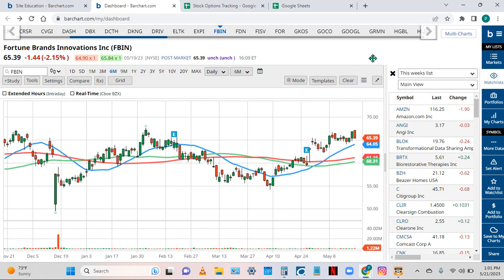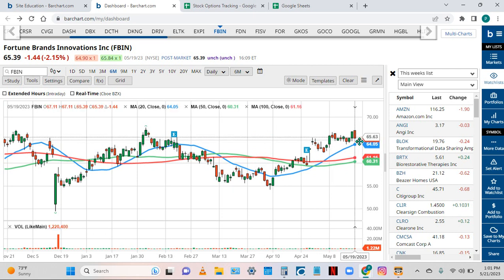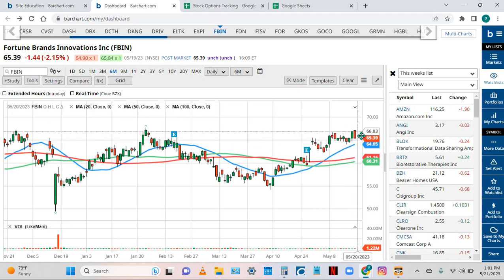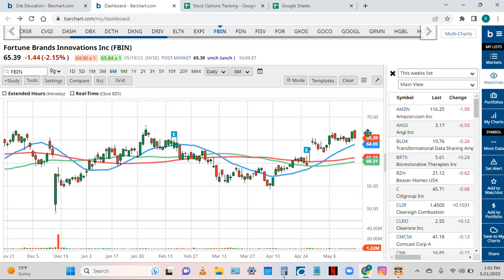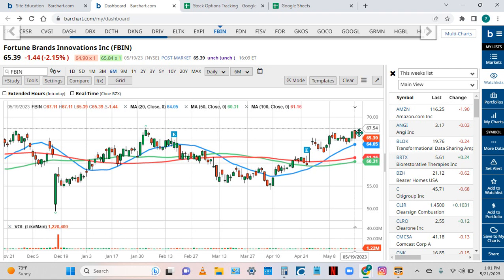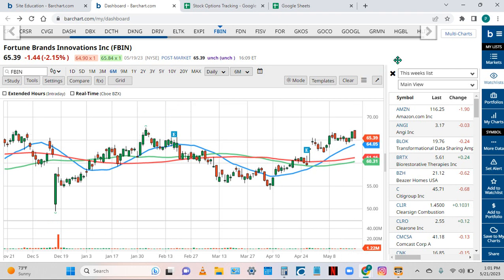So that looks pretty good. Fortune Brands, similar. One caution on this is it broke out and then failed immediately, so that is a big negative. But if it can ignore that red bar, I would see that as a continuation higher. Or if it can consolidate in the top of that range and slowly move higher, that would be positive too. But this red bar is a negative on that chart.